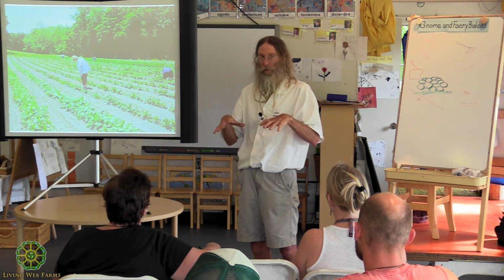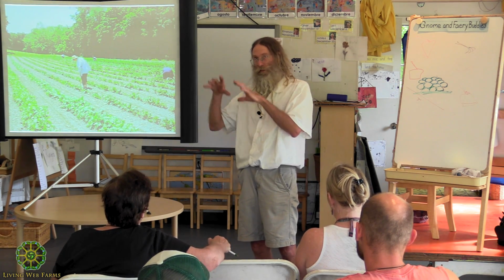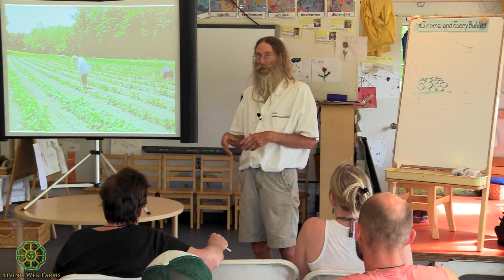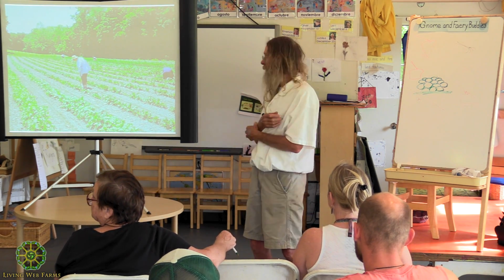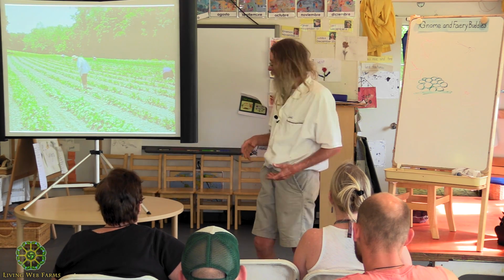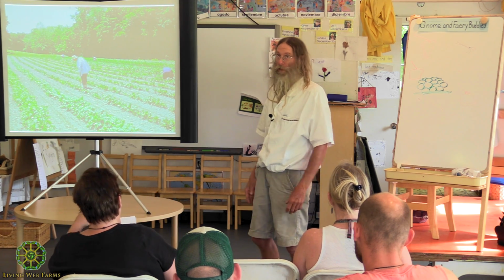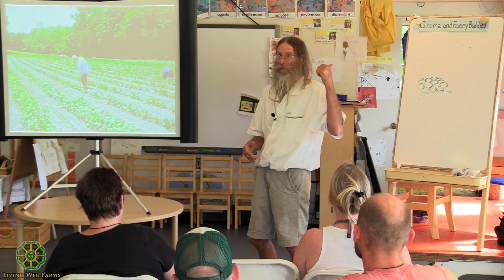So when you put a mulch down, that's going to help preserve moisture. It keeps the sun and the beating rains from hitting the soil, so that keeps the soil aerated, and the mulch prevents the weeds from sprouting. So the problem is, in a crop like beets, that's a 60-day crop. I plant it, and I really couldn't mulch it until after 35, 40 days because it's got to get up there. And then in another 3 weeks, the crop's out of the field. So it's not worth it.